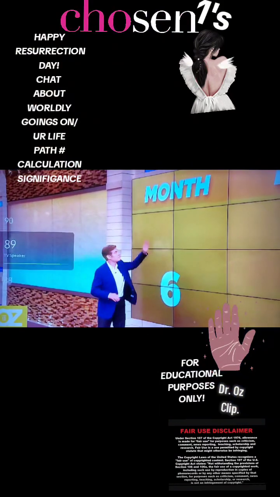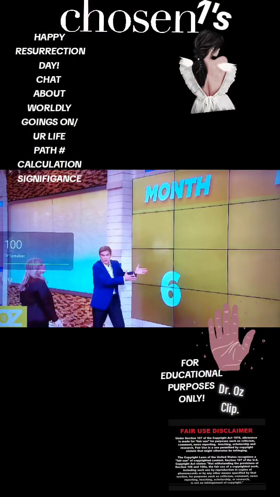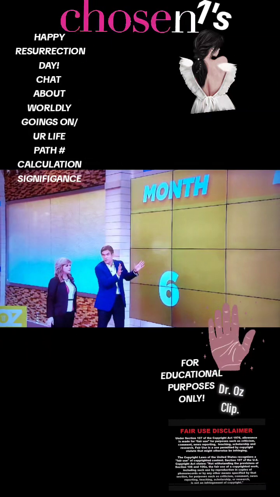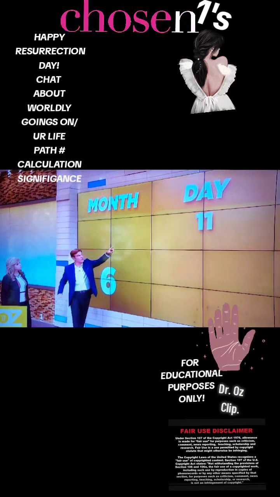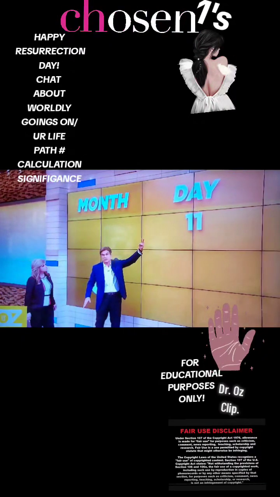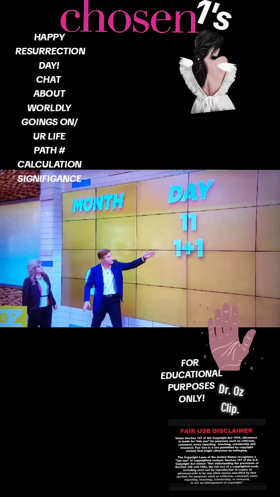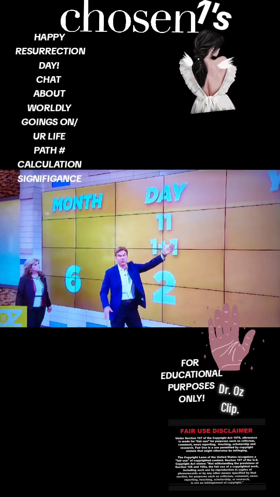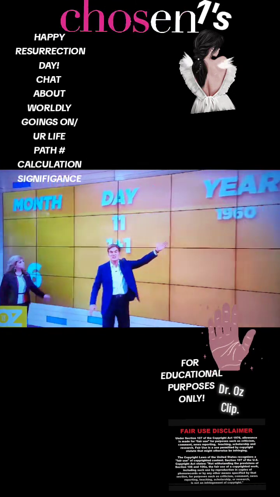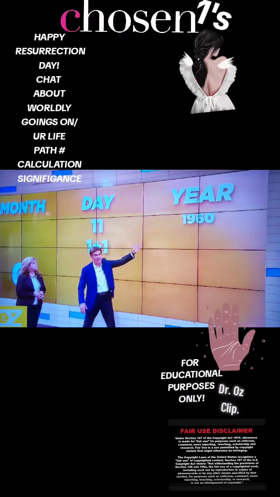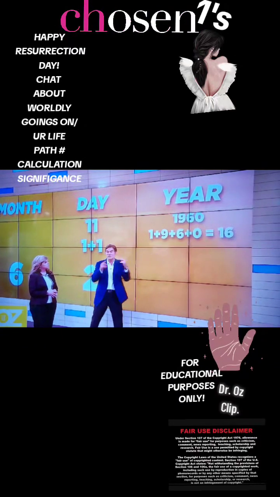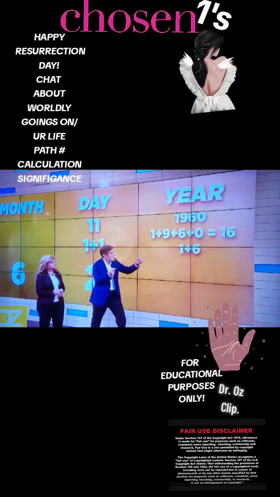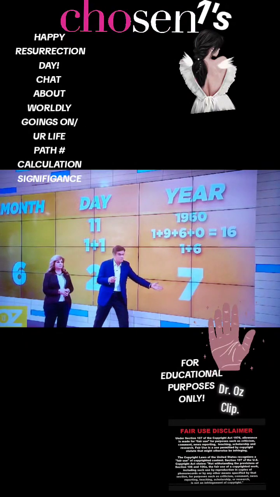Because real quickly, I was born in June. That's the 6th month. I don't have to reduce it to one number because 6 is one number. We're all clear, right? All right, so the day. I'm born on the 11th of June, right? So the 11th of June, it's 2 digits, so it's got to be reduced to 1. So 1 plus 1 is 2. So 6th month, a 2 for the day. Then the year I was born, 1960, right? Add the numbers up. So 1 plus 9 plus 6 plus 0 is 16. That's 2 digits. It's got to be reduced again. So they make that 1 plus 6. You got 7. We all clear on this?